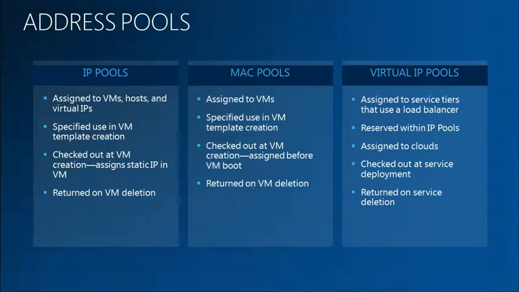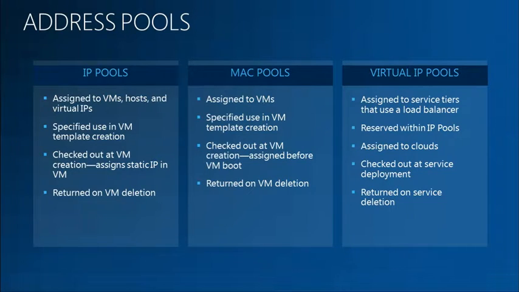Think about IP addresses in our IP pools. We assign them. They're stuck to that virtual machine until you delete that virtual machine. So what that means is that it's not going to, every time it reboots, get a new IP. It's going to have the same IP assigned to it. And then when you delete it through VMM, it'll return that IP address back to the pool. Same thing with MAC addresses. We can create virtual MAC addresses for your virtual machines so that when they come on the network, they're going to have the statically assigned MAC address that's the same. When I live migrate it or whatever, that MAC address is going to stay with the VM.